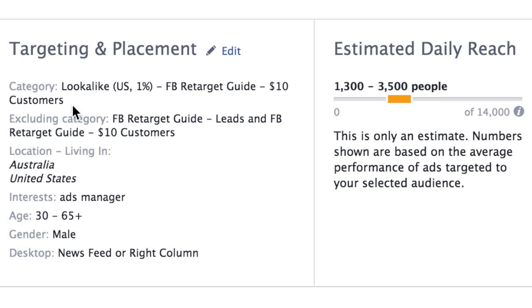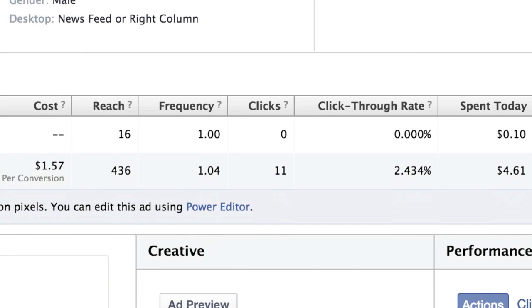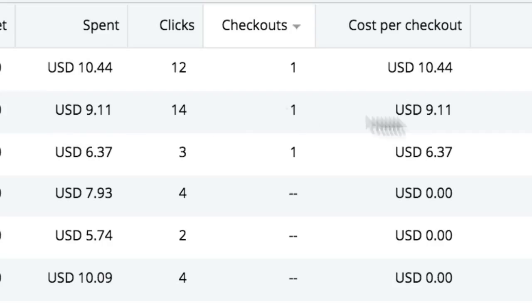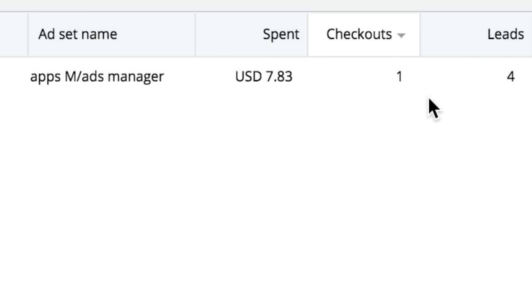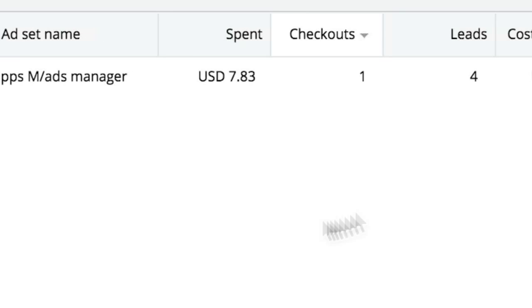And then what you do is you use the lookalike audience, and then you narrow it down by the same interests that you're using. It'll make the audiences smaller, but they'll be more targeted, and hopefully it will lower your customer acquisition cost. For instance, if I go into this ad here, the cost per checkout was $9.11 overall, but if I actually dig deeper and go right into the ad that got the sale, this is the one right here. If you'll notice right here, it was actually only $7.83. So I paid $7.83 to acquire a customer. So out of 4 leads, one became a customer. So that's pretty darn good.